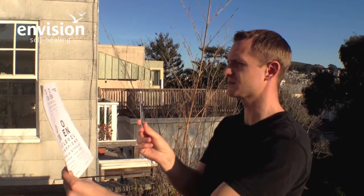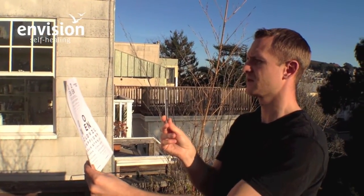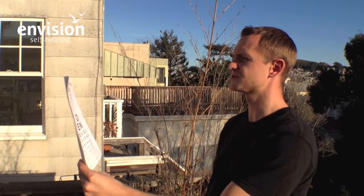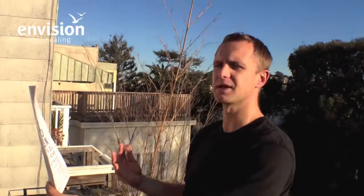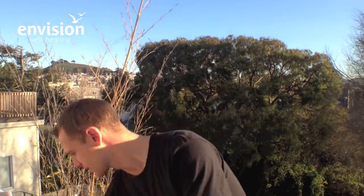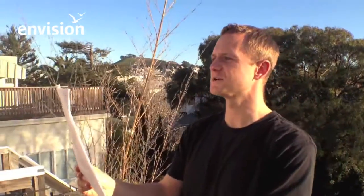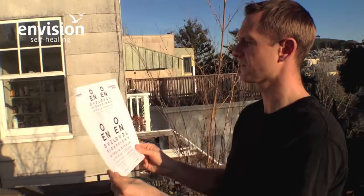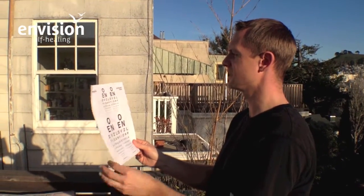For me it's around here — usually around halfway. Once you've done that, you can slowly drop the pen down and try to keep the image fused. To begin with you might not be able to do that, you might need to leave the pen up. As you're doing this, once you fuse the image, breathe and blink and try to relax into seeing the fused image — you don't want to be furrowing your brow too much. Try and relax, breathe and blink. Then once you've got it, you can move your way down the eye chart and read out the letters to yourself.